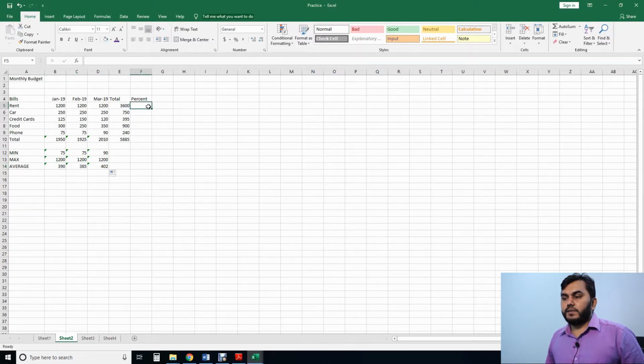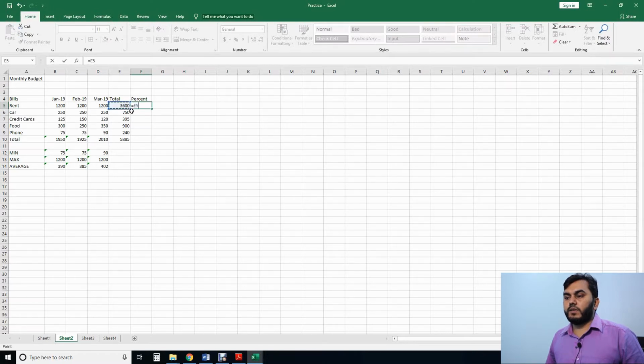Now if you want to see the percentage of this bill, you can calculate that. Just on this percent column here, write down equal. We want to count the rent is what percentage compared to the total bill.